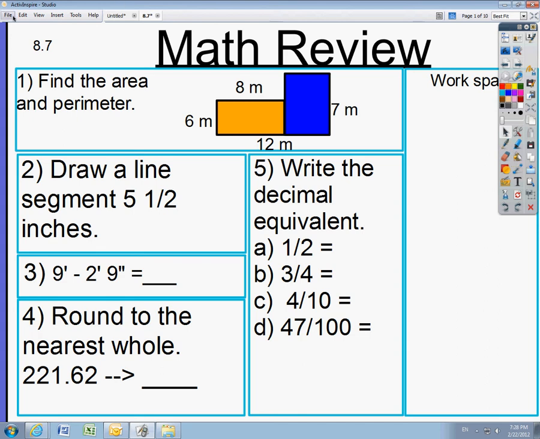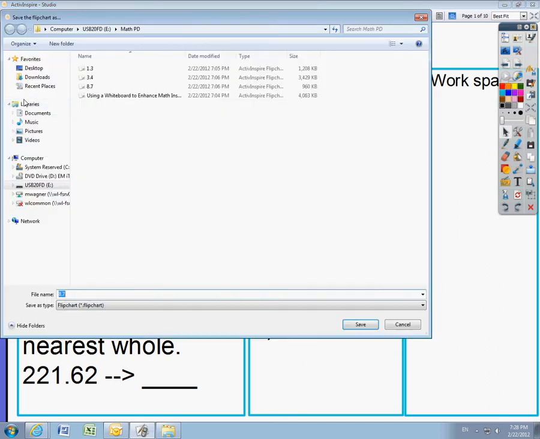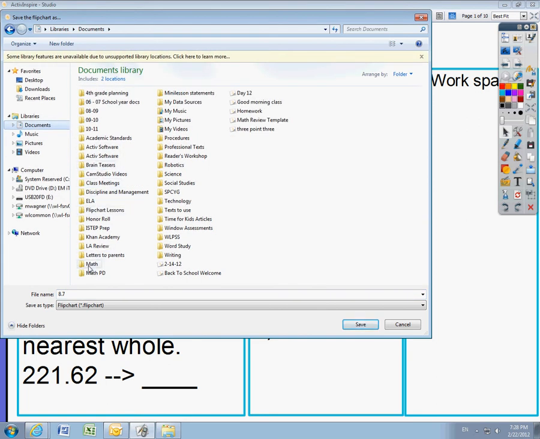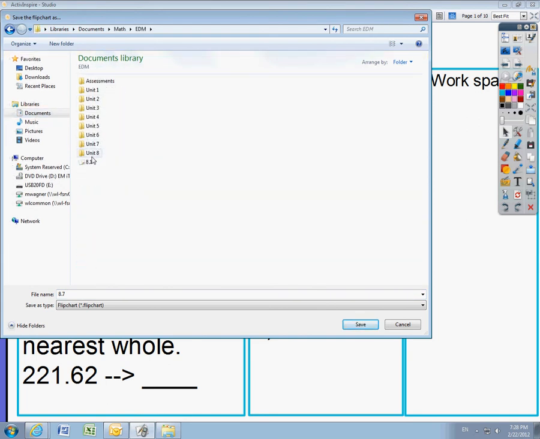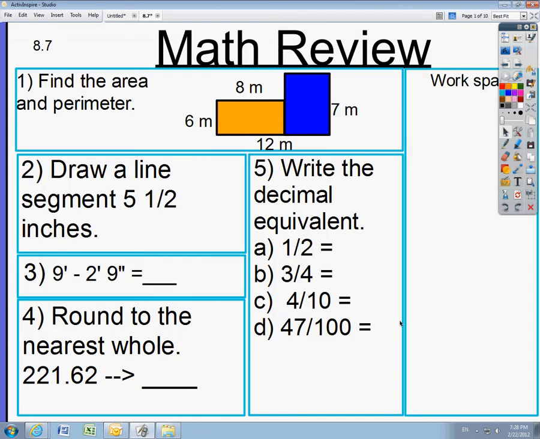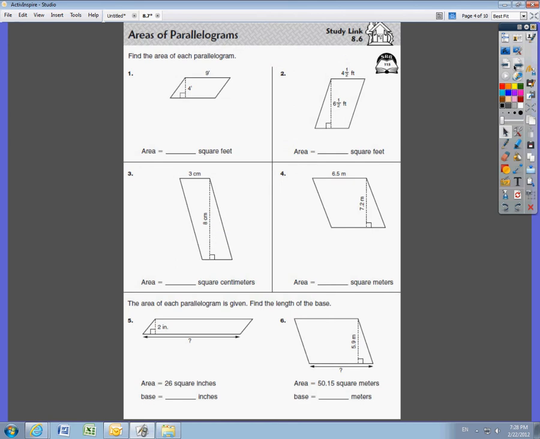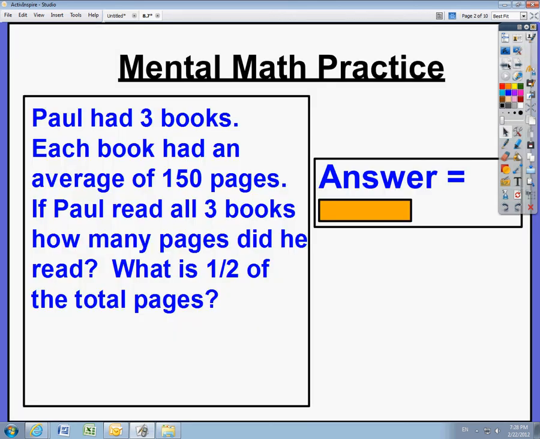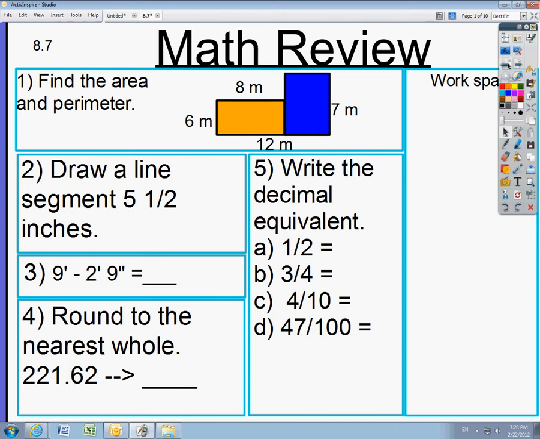Then I will want to be sure and file, save it as a new lesson, and I have a whole folder for this, Unit 8, and I would just save it as 8.8. Now I'm not going to do that because there is no 8.8 math review that I'm using, but I do want to caution you, you always want to save it as a new one, because the real excitement as I built, I'll just show you my math lesson, and sorry Everyday Math for showing your math journal pages, but I don't think anybody can copy that.